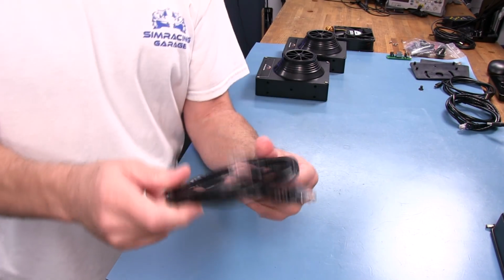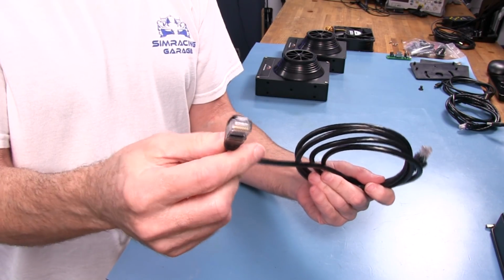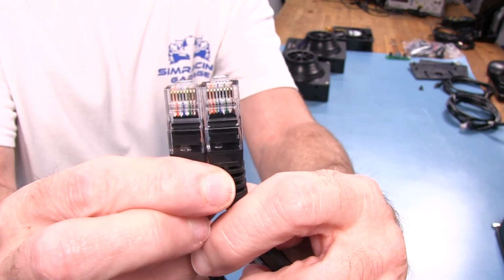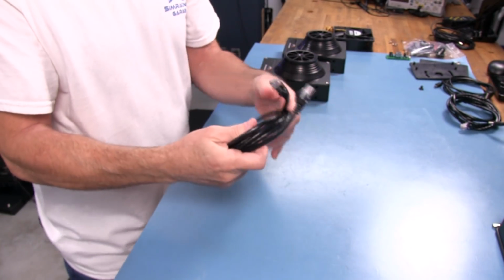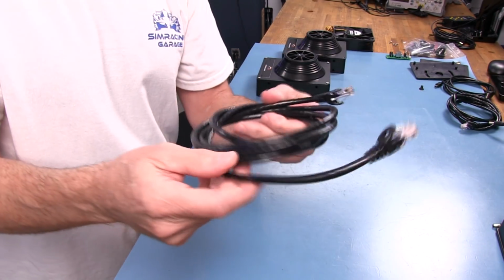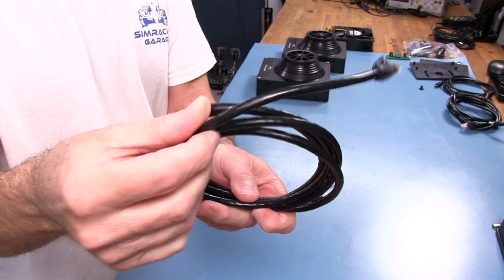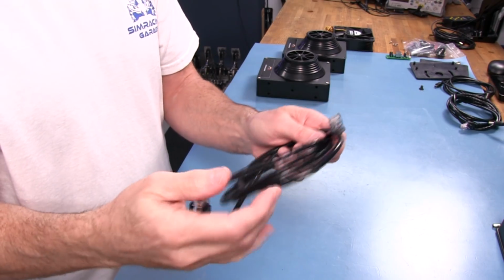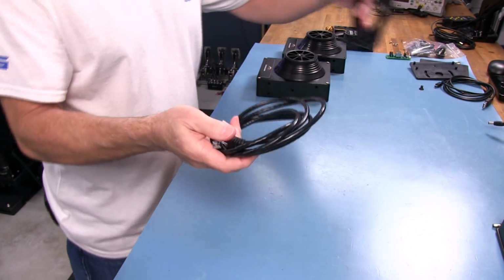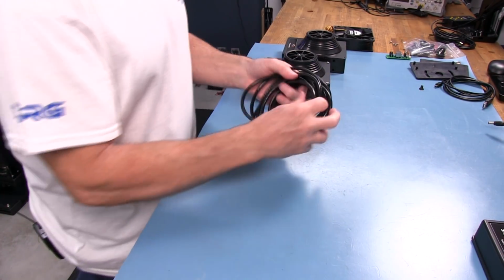We also get these very nice looking and heavy duty looking RJ45 network cables. And these are straight through cables. If you look at the pinouts on them, on the colors, you can see they're the same. So that means they're straight through. There's no crossovers. And this is not a shielded cable. It is a Cat 6. I was looking on the side of it the other day. Yeah, Cat 6, and it's not shielded. It does have something going on there with the twist, though. You can see the texture in this cable. But if it was shielded, we'd have metal pieces on the top of our actual plugs here. So you get 2 of those, and these are going to be long enough to reach the control box for me. I've already kind of measured this stuff out, see where I was going to be.